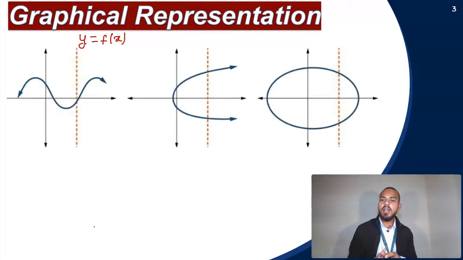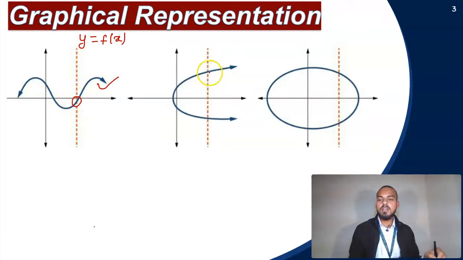Suppose you have a curve and you want to identify whether it is a function or not. So first of all, you need to draw a perpendicular line on the x-axis, because y is a function of x. That's why you need to draw a perpendicular line on the x-axis. And if the perpendicular line cuts this curve only one time, that means we can say that here is the unique association. That means this curve is a special type of relation. So we can say that this is a function.